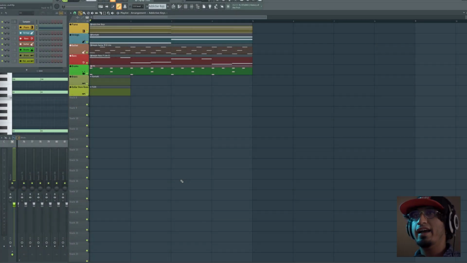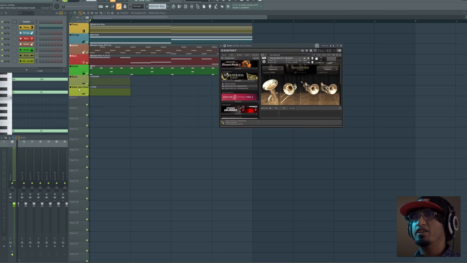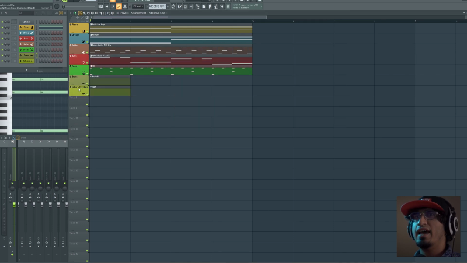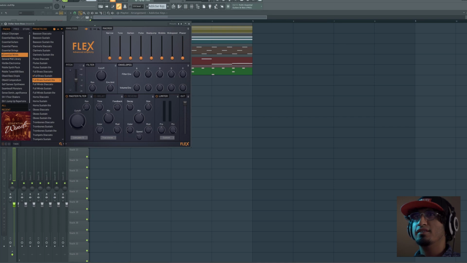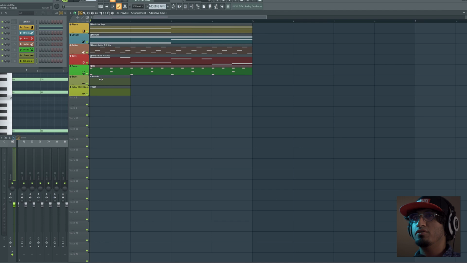Alright, I have 7 instruments over here, and if you notice, they are your standard piano, strings, guitar, bass, drums, brass and dollar store brass. Well, the thing is, brass is actually a paid content library for Kontakt, and dollar store brass is actually the default brass patch within FL Studio, and this is what they both sound like.